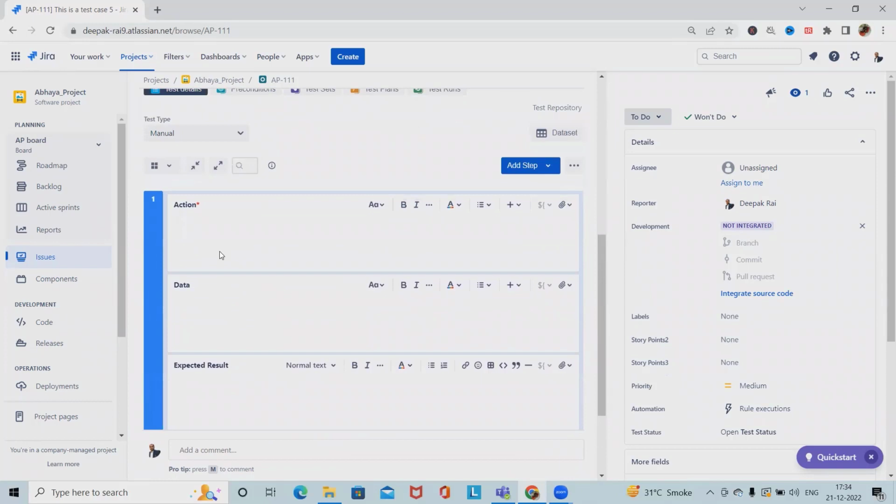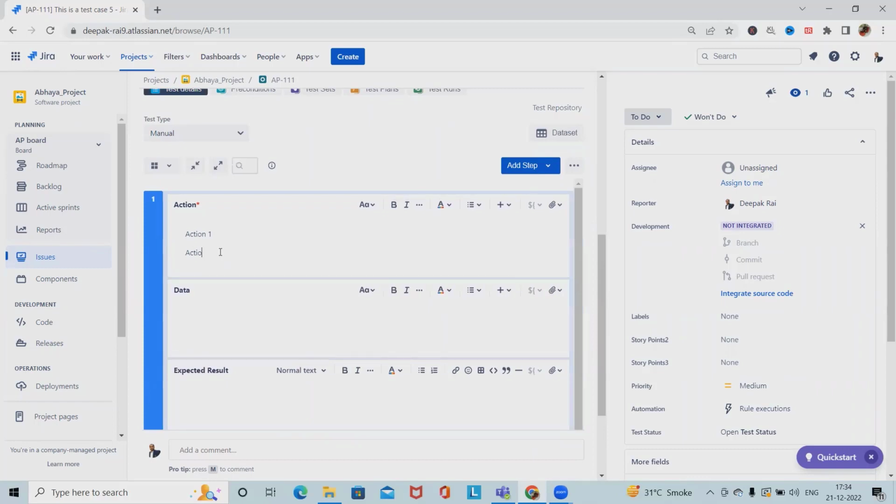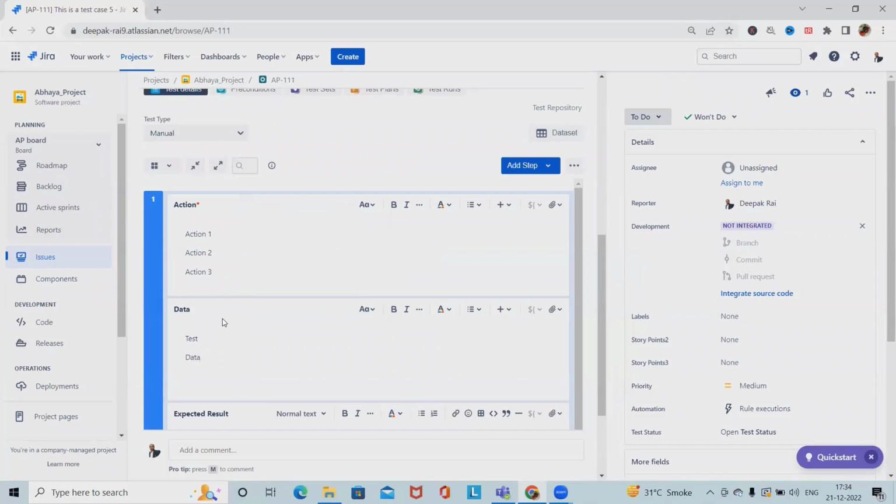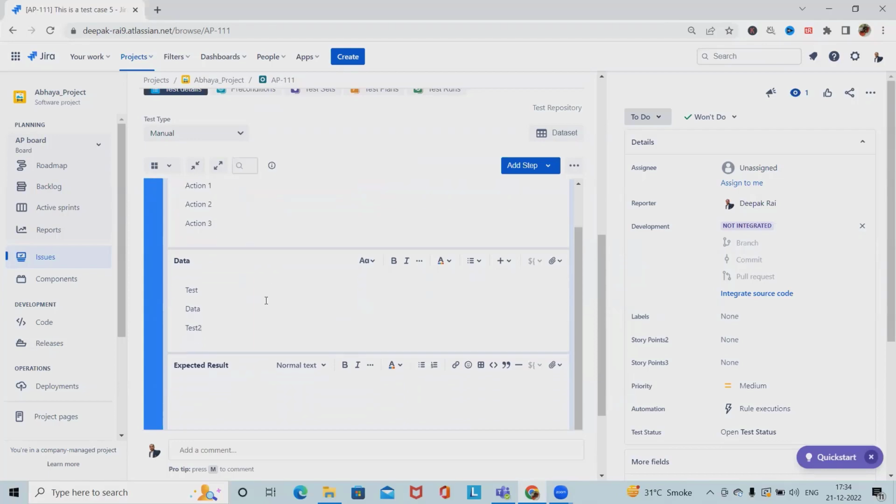Whatever your actions are, I'm just selecting action 1, then action 2, then action 3. We need the data for all three actions. So let's say first it will enter test, then data, and then again test, with the expected results.